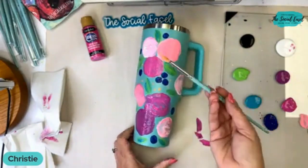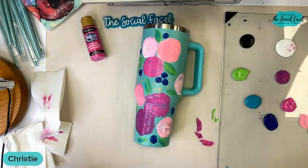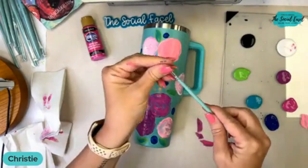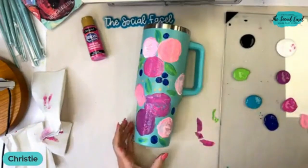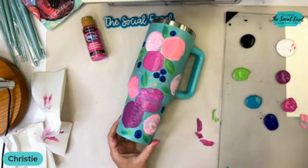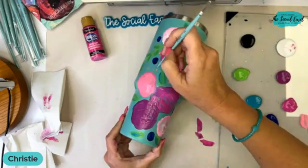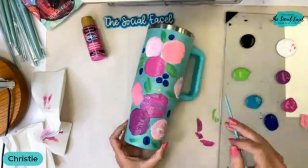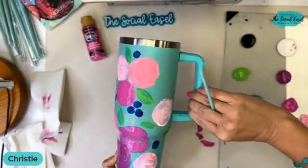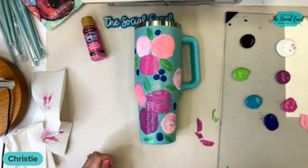So I'm going to show you a trick. I'm going to get that paint out of that brush as much as I can. Instead of using a brush and the bristles, you can also just flip that over to get perfect little dots. And the bigger brush you use, then obviously the different size those are. I think I'm going to mix up some more of that orange so I can add more on there though.